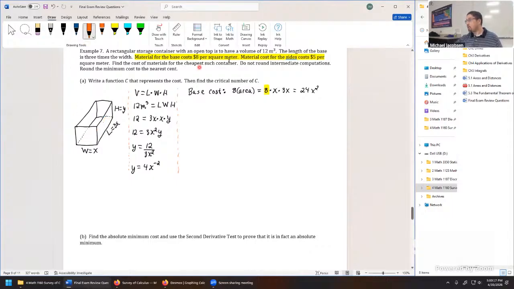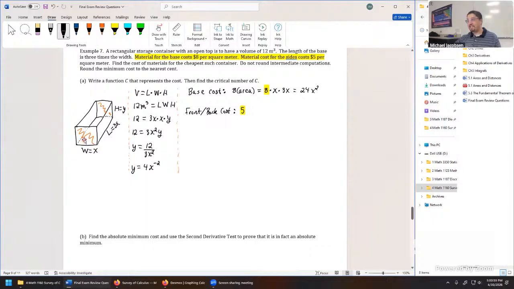Now we're going to work into the side costs, but there's two kinds of sides. So let's continue to organize in the same way. There's the front and back face. So let's say it that way. Front slash back cost. Let me put down a squiggly line to just say what we mean. Here's the front face. Here's the back face. So we want to find cost for those. And we do this in the same exact way. The material cost is $5. So we can put down $5 first.